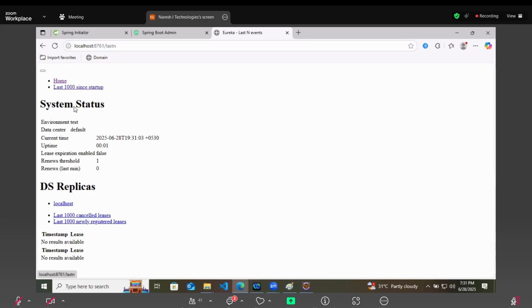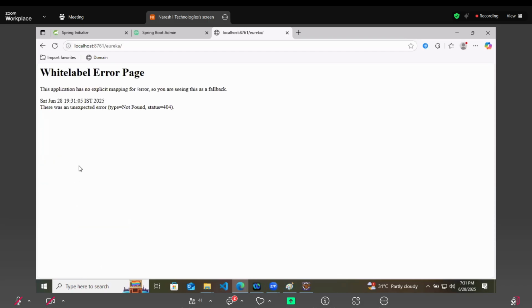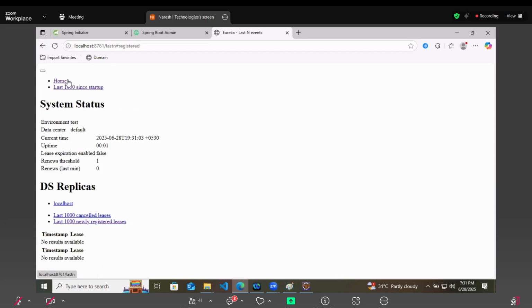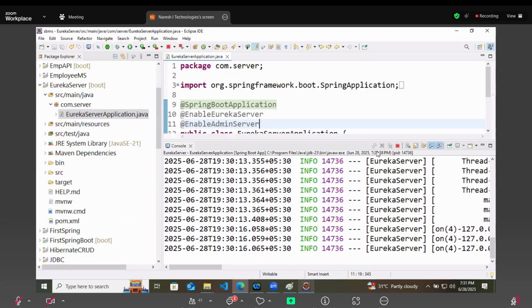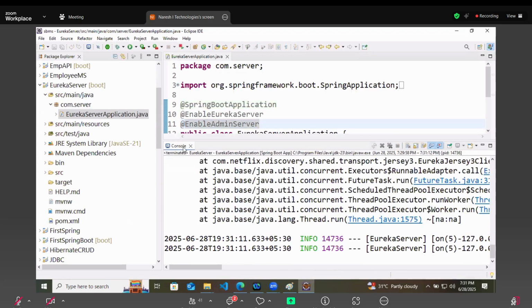And this is how Eureka server is looking now without any logo, nothing is there. So something is creating a problem here. Okay, so we just have to restart it.